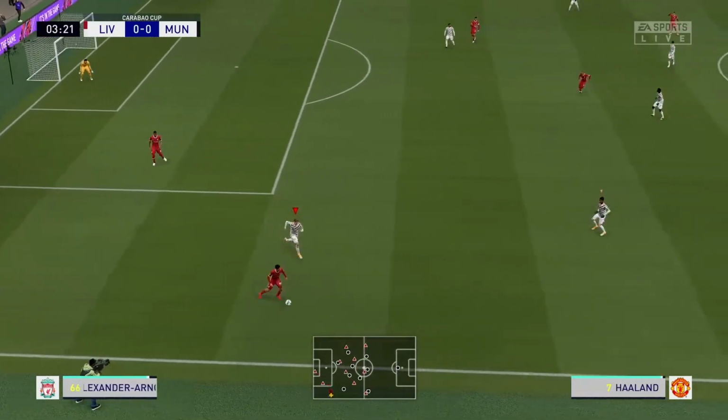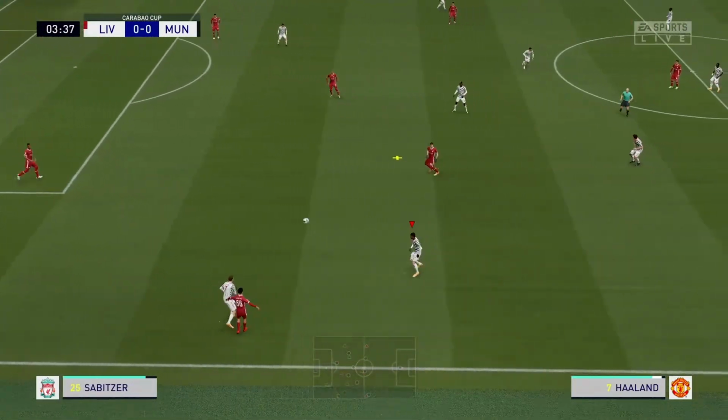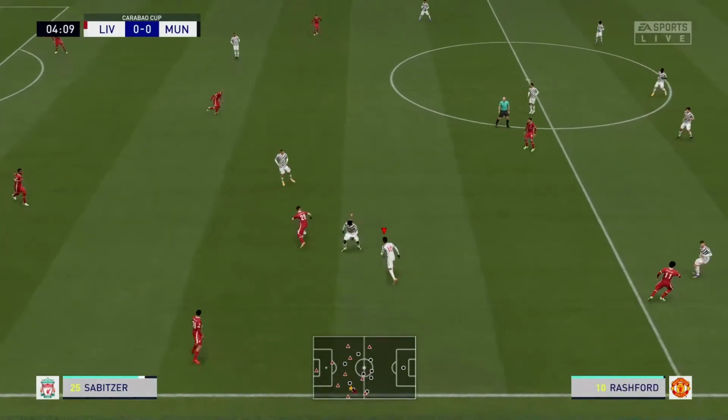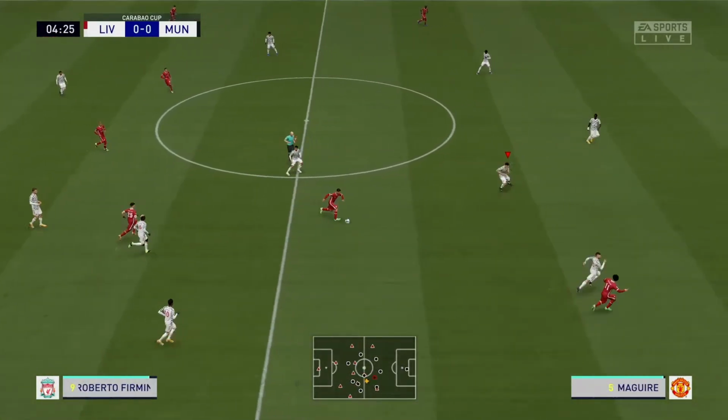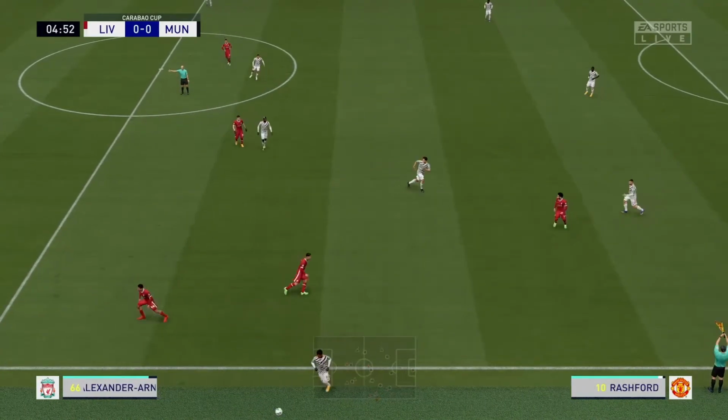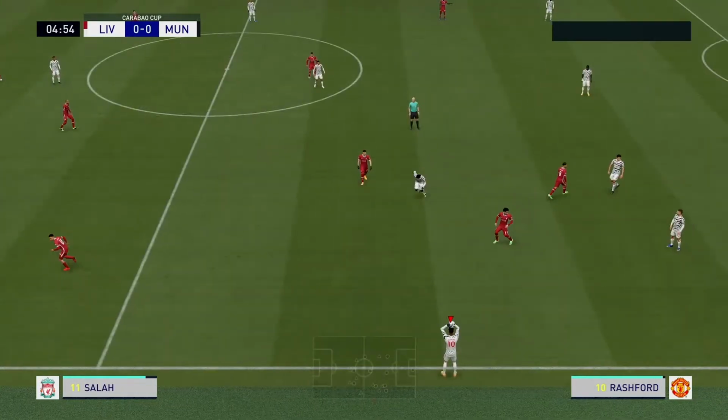Let's take a look at the Liverpool starting 11. Alisson begins in goal. Andrew Robertson starts with Trent Alexander-Arnold in the fullback positions. Mohamed Salah plays with Sadio Mane out wide. And the idea is to have just the one striker up there trying to pose problems for the opposition.